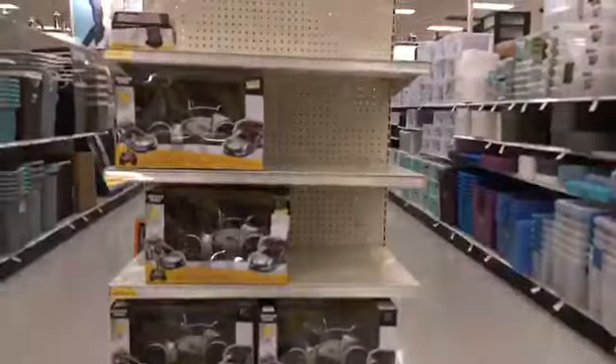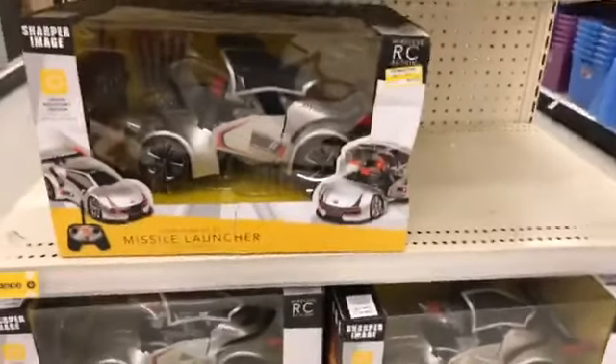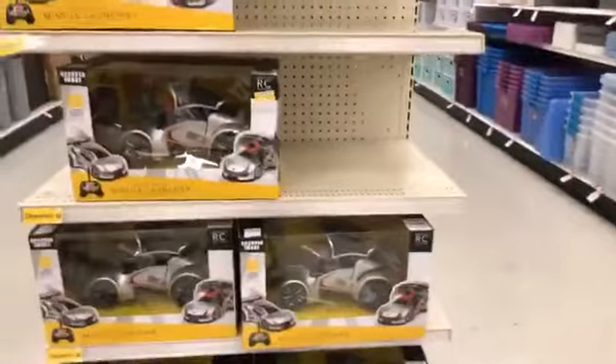One thing that's different this year: Sharper Image products here have a clearance sticker — sort of weird that it's yellow instead of red. Historically, Sharper Image products have been marked 50% off the day after Christmas, but this year Target is apparently not doing that. Also, the Christmas flannel sheets — those used to go 50% off in the seasonal clearance and they do not do that anymore. They just clearance them with standard clearance stickers.